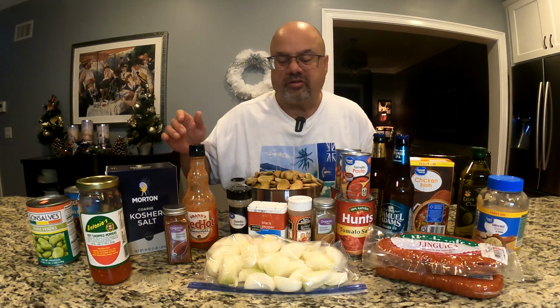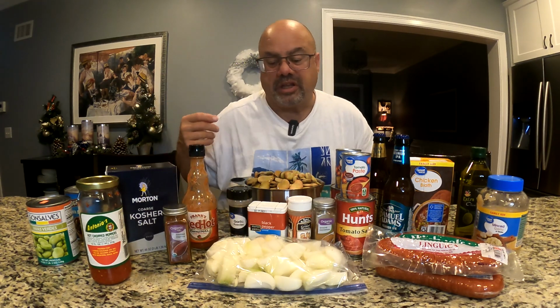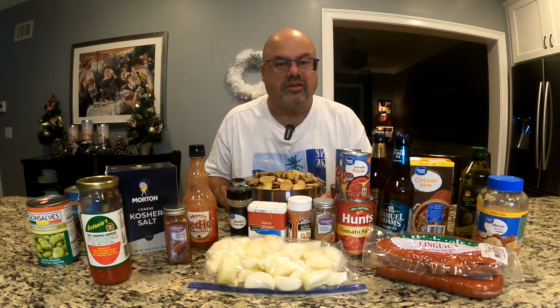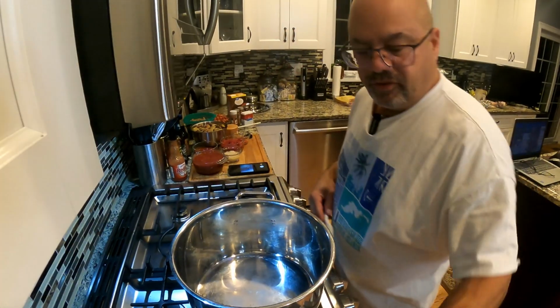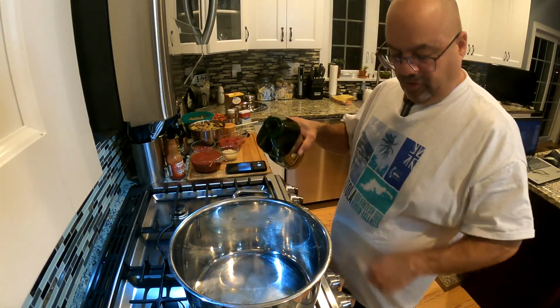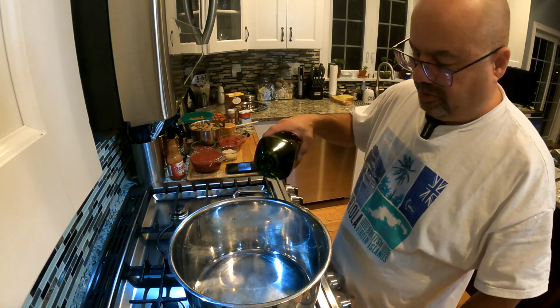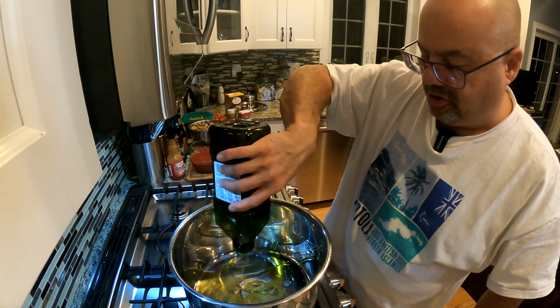I'm going to chop up some other ingredients. I did start a little bit. I chopped up the onions, but they go really chunky and they're going to go in early. Let me chop up this linguica, and I'm going to take you guys over to the stove and show you how it's done. All right, so here we are. We're at the stove. I'm going to get this burner going. For now, it's going to be on a fairly high flame just as I get my olive oil going.